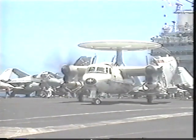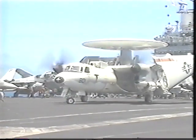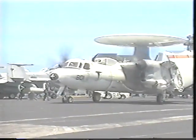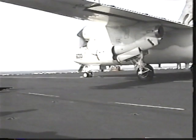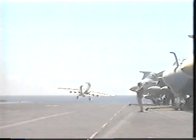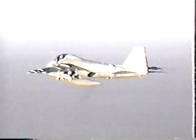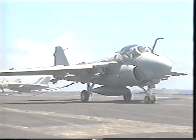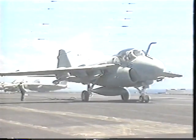The Wallbangers of Carrier Airborne Early Warning Squadron 117, or VAW-117, fly the Grumman E-2C Plus Hawkeye. This is an all-weather early warning defense aircraft with a distinct rotating radar dome. The Black Ravens of Tactical Electronic Warfare Squadron 135, or VAQ-135, pilot the Grumman EA-6B Prowler aircraft. This 4-seat all-weather jet was specifically designed for use in tactical electronic warfare. The Green Lizards of Attack Squadron 95 take to the air with the Grumman A-6E Intruder. The A-6E is a carrier-borne low-level attack bomber specifically designed to deliver a variety of ordnance on targets totally obscured by inclement weather or darkness.